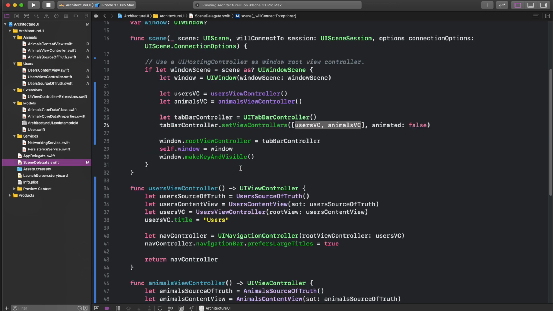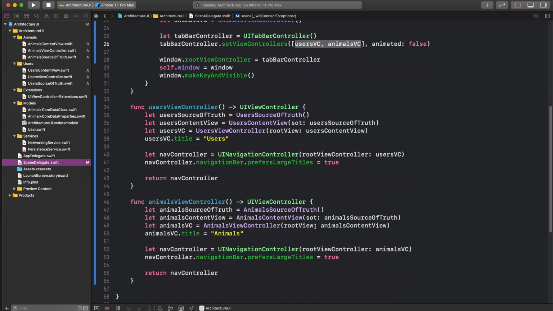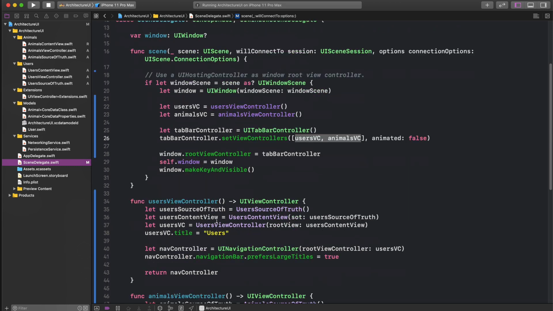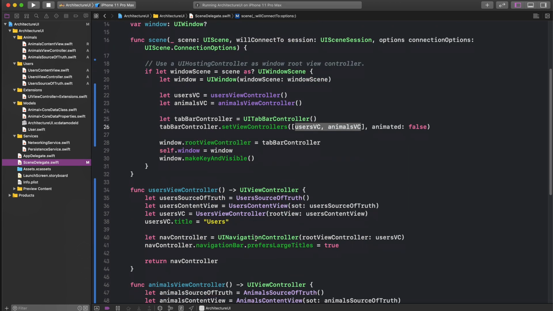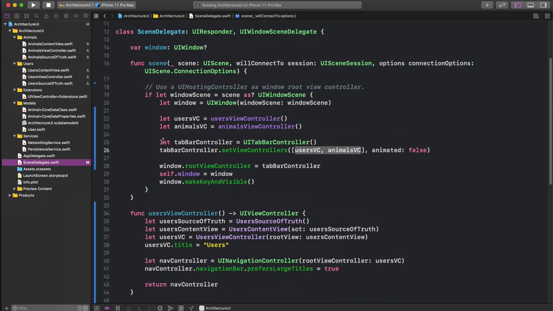Now, one last thing is that I don't want you to think that you should be creating view controllers like this in your scene delegate. This is not the place. If I had more time, I could actually go through and show you an entire pattern of how I would set all of this up, but I would probably use coordinators. You can use routers. You could do a lot of different things, but please don't have all this code inside of your scene delegate. There should be an entire object that manages that for you.